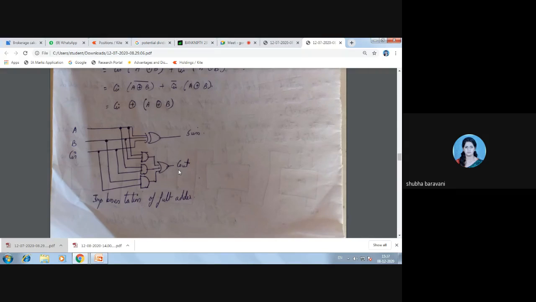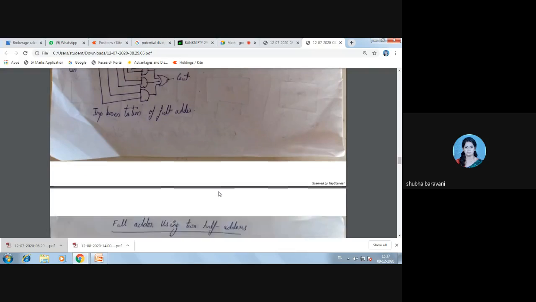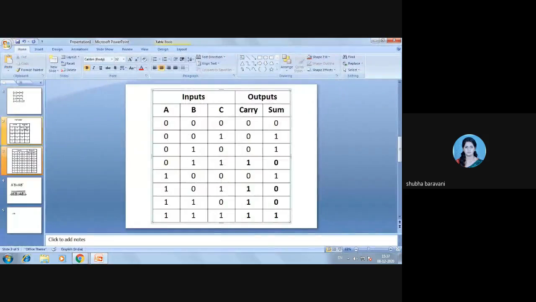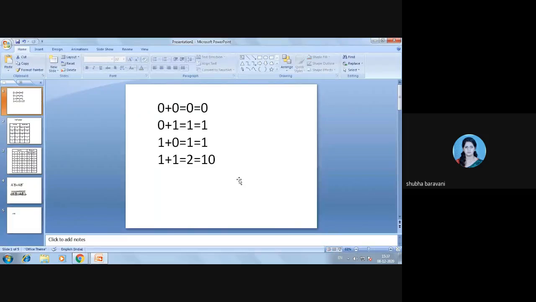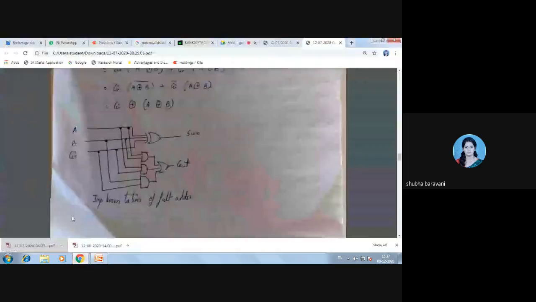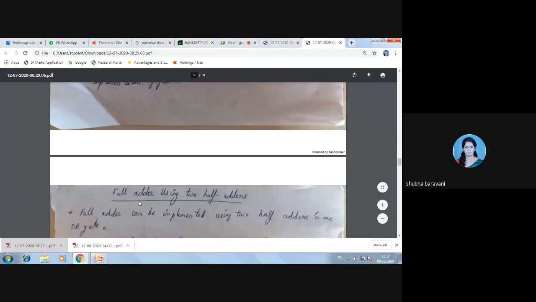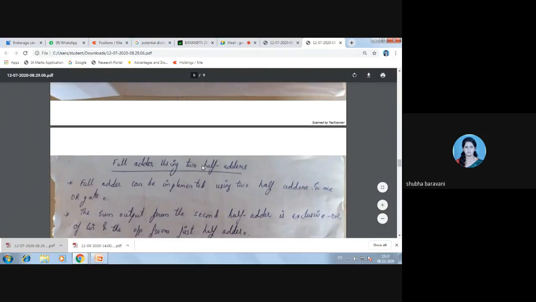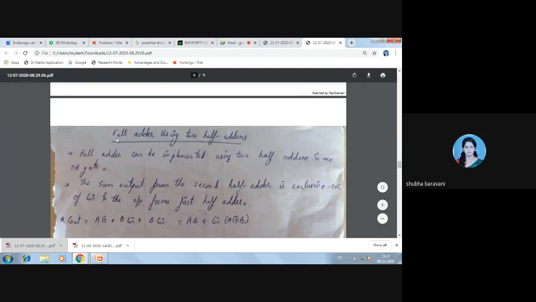Okay, right? So the same half adder. See, what did I say here? When I was explaining half adder, I told you the disadvantage with half adder is what? If one more carry bit comes, I cannot use a half adder. Okay, so if a carry bit comes, what will I do? I'll go for a full adder. It means I can implement a full adder using two half adders.